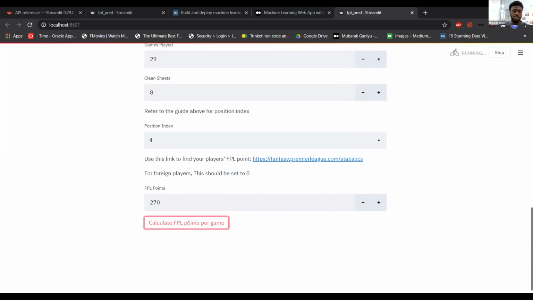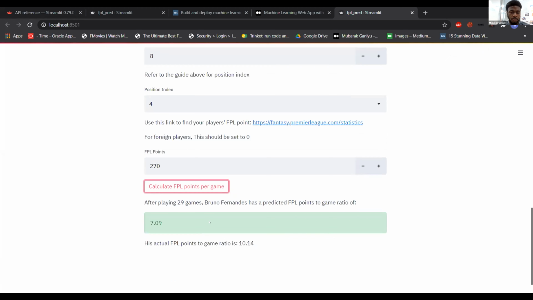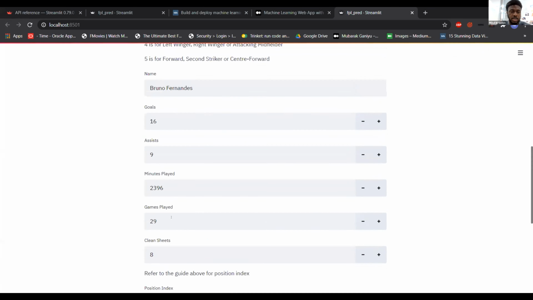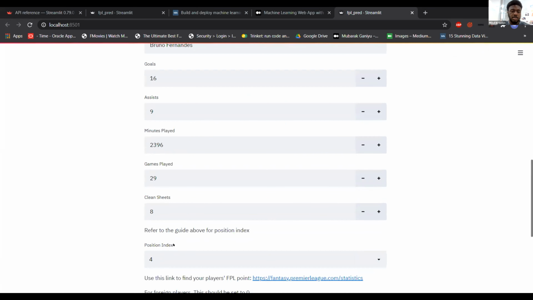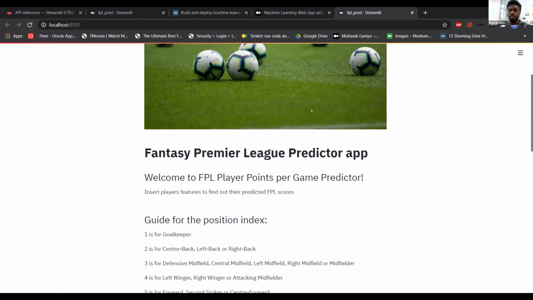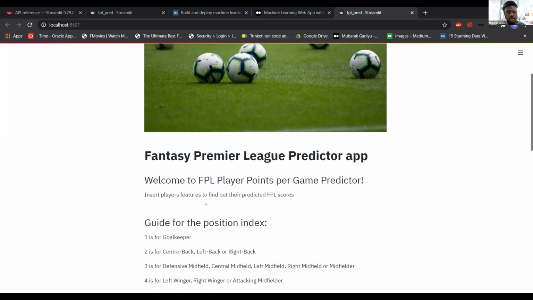You can go ahead and calculate his predicted performance, which is the FPL points per game. So according to the predictive model, his FPL points per game is 7.09. So as you can see, all you have to do is insert the information and you can get the answer. So what I did was I went from creating a backend in which, as Cheryl said, all the codes are there one by one, and you can just follow instructions on creating the image, on creating the title, and everything else.